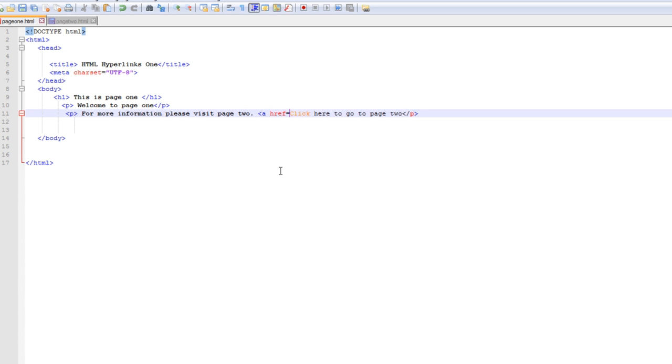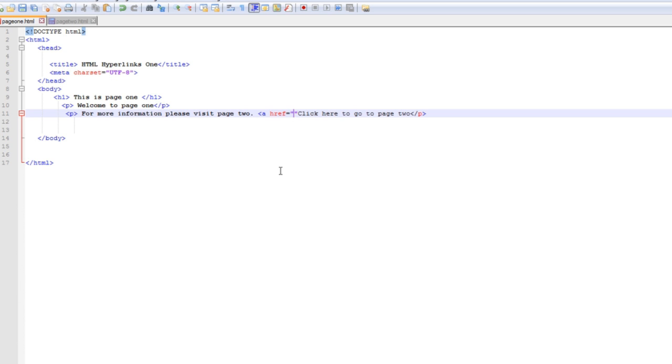All right, so again I'm gonna add the double quotes, and here I'm gonna use what we call a relative URL, and basically the relative URL begins with the name of the page or the name of a path of a folder or a directory containing the web page.